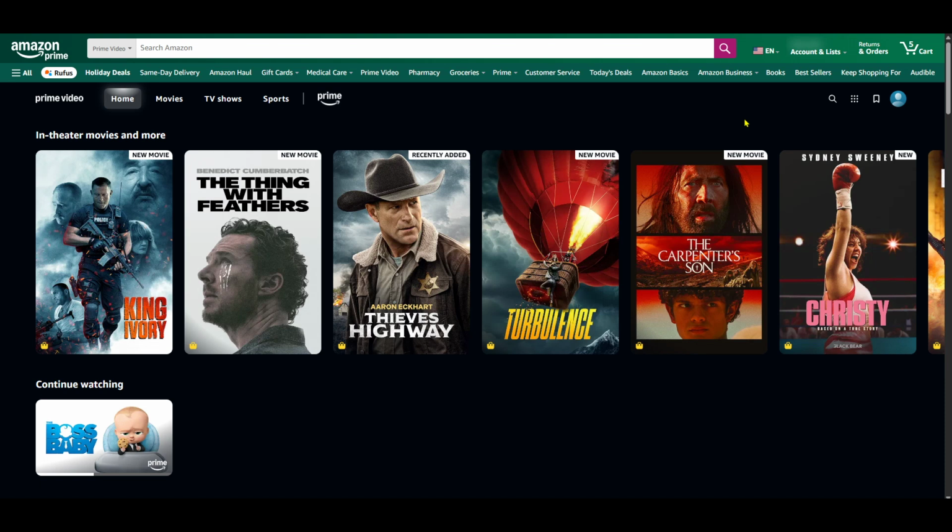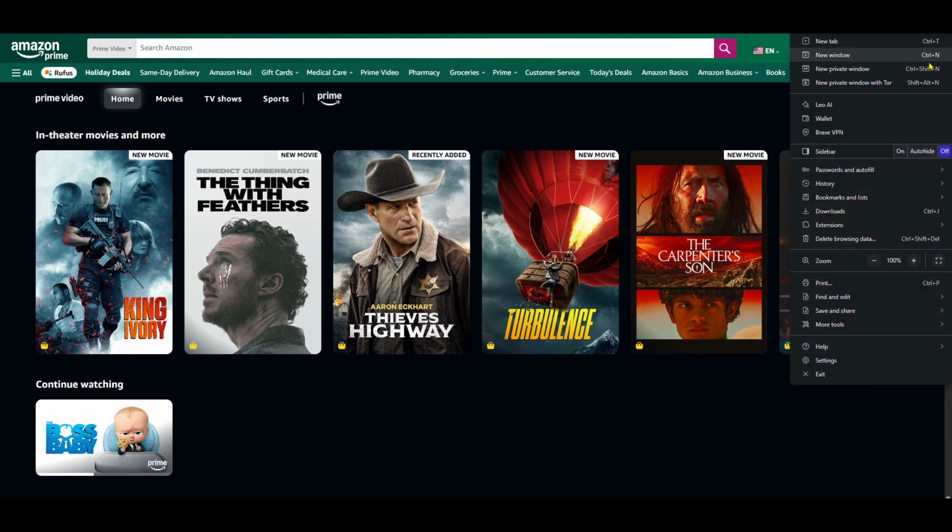Begin by opening your web browser. This is the first step and the foundation of the solution. Whether you use a popular browser such as Chrome, Firefox or Edge, start by launching it so that you are ready to adjust the necessary settings. Once your browser window appears, take a moment to locate the menu options provided along the top or in a corner of the interface.